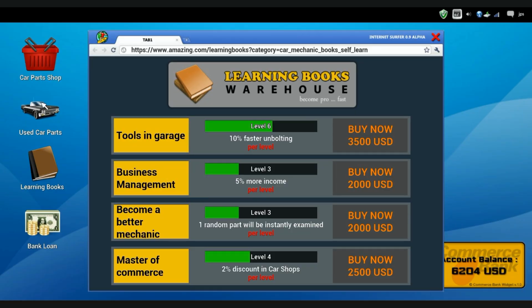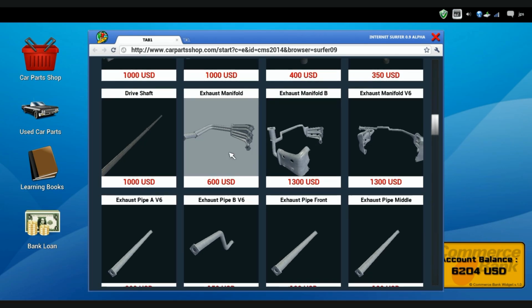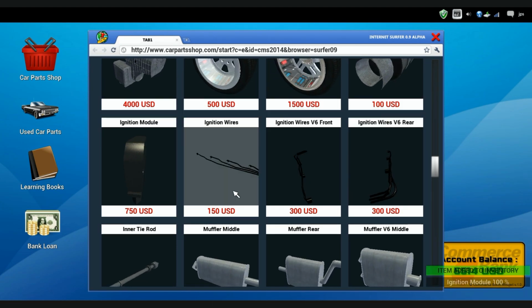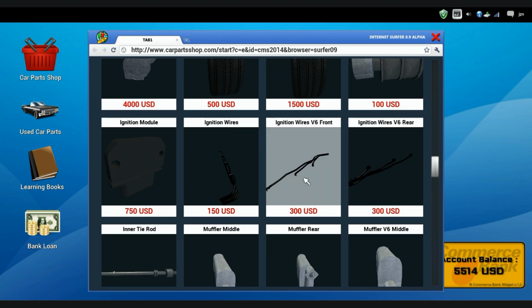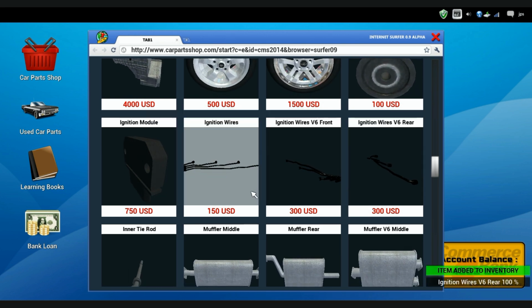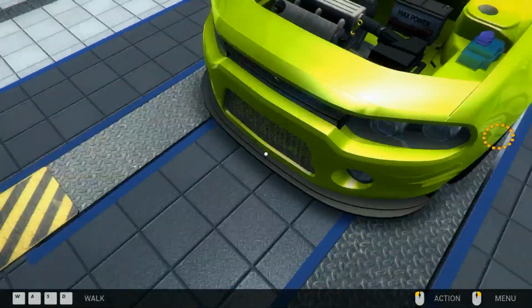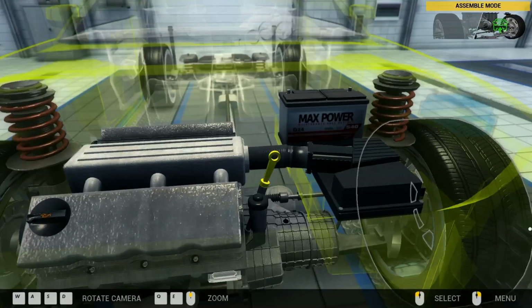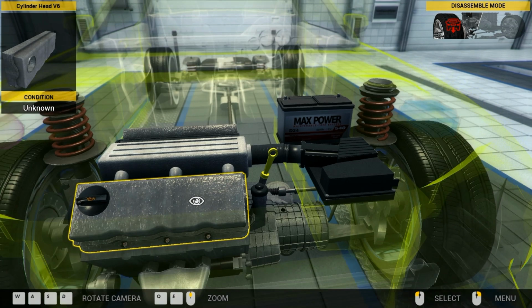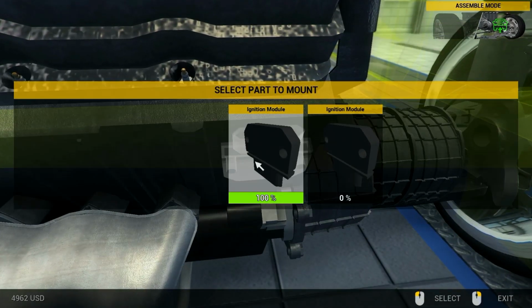Okay, car parts. We need some ignition wires and a module. Oh, no, not that one. I need the front V6. Rear V6. Okay. So, yeah, I was just going to keep the videos a bit shorter. Maybe do like five missions. Okay, we need two. Nope, I already was in assembly mode. Ignition module.